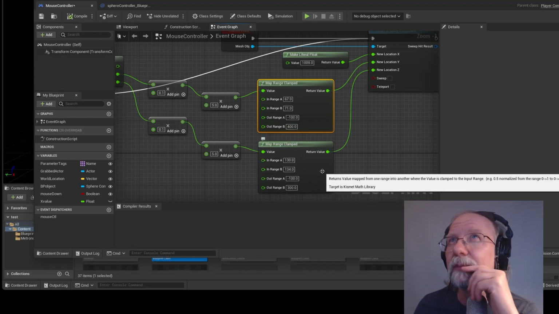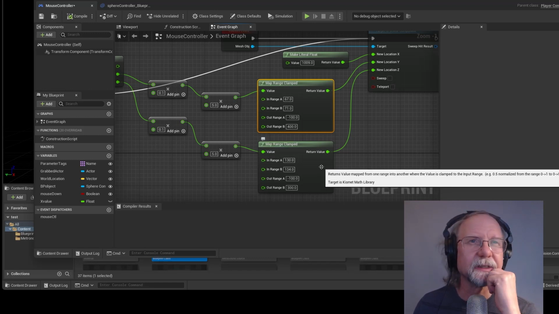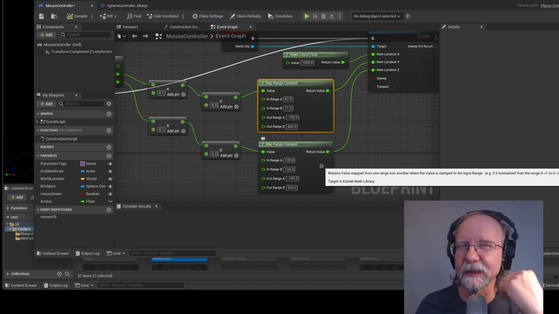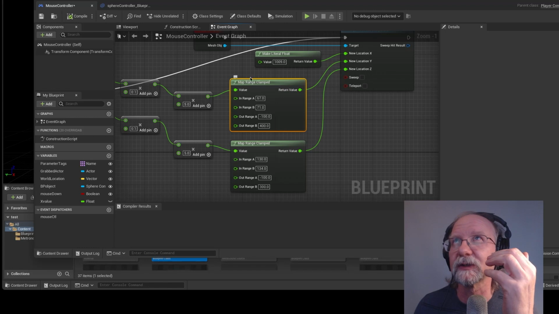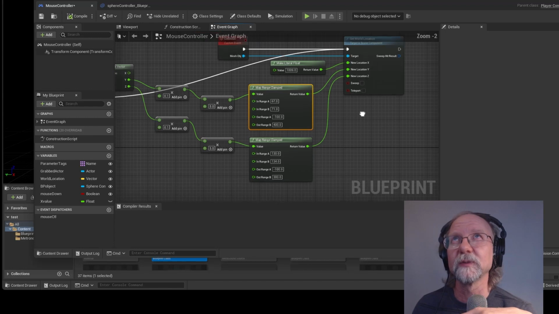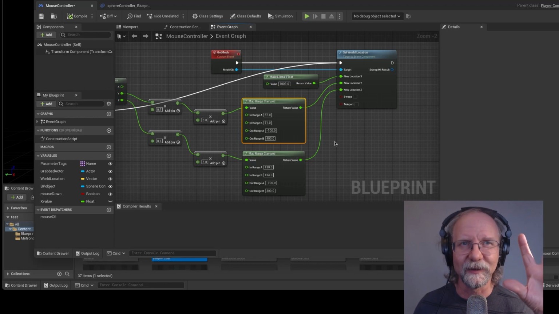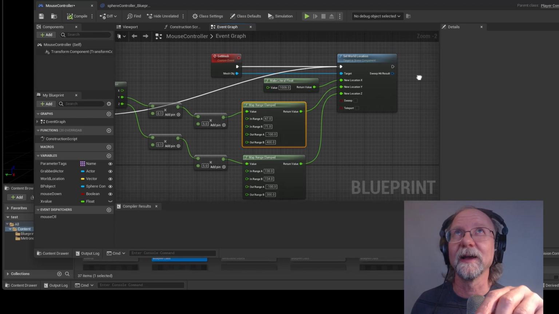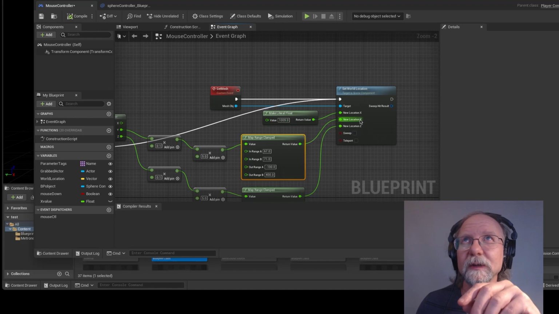And I'll probably set out another range that would be normalized. So like a 0 to 1 value, and then maybe multiply it more when it gets into MetaSounds, most likely, because I have a frequency range. But at the moment, these are just pixel ranges inside the app itself in the viewport and that sort of stuff. So once I've got all that information massaged and limited and clamped and remapped and all that other kind of stuff, then I am setting the world location at XYZ, and there's the X that's already determined, Y and Z.